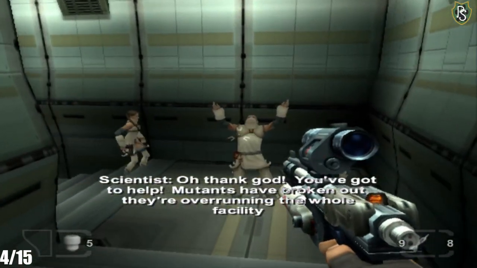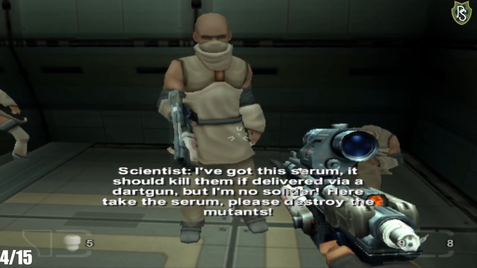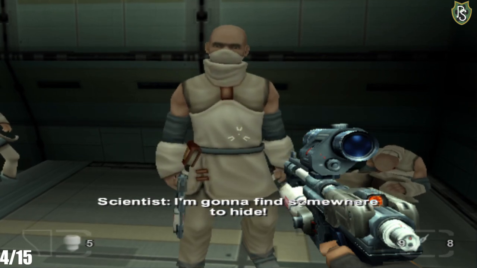Oh, thank God! You've got to help! Mutants have broken out! They're overrunning the whole facility! I've got this serum. It should kill them if delivered via a dart gun, but I'm no soldier. Here, take the serum. Please, destroy the mutants! I'm gonna find somewhere to hide.